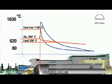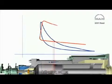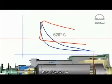The high temperatures in the cylinders even exceed the melting point of steel. Combustion takes place so quickly, however, that there's no time for the high temperature to be transferred to the cylinder wall. The temperature of the metal surfaces will not exceed the mean temperature of the process, about 620 degrees centigrade. Then again, the cylinder is made of cast iron, which begins to lose its strength at around 300 degrees centigrade, besides which the lubricating oil will lose its lubricating ability if it becomes too hot.